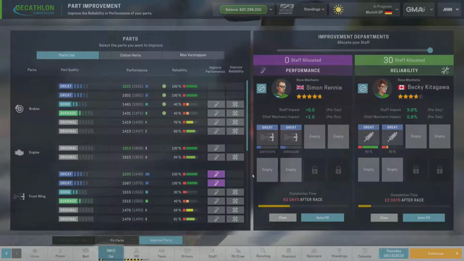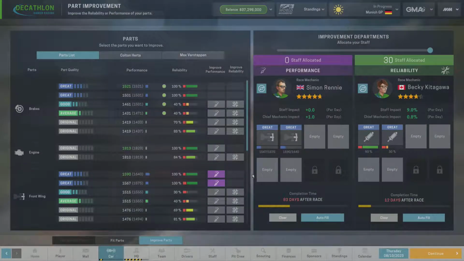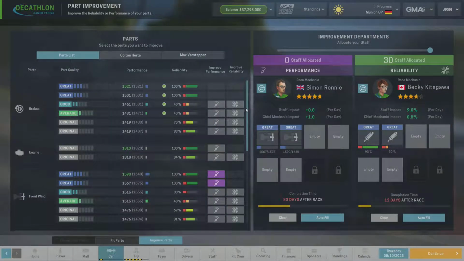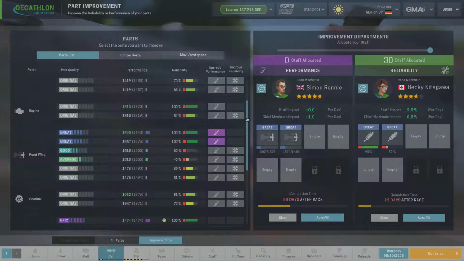This is Motorsport Manager, and we've reached year number 2 in the Gaming Decathlon, so it is week 1 of that second year. We are rolling over from week 55. Happy New Year, by the way. And let's see, we already have brakes for the year maxed out. Have not touched the engine yet.